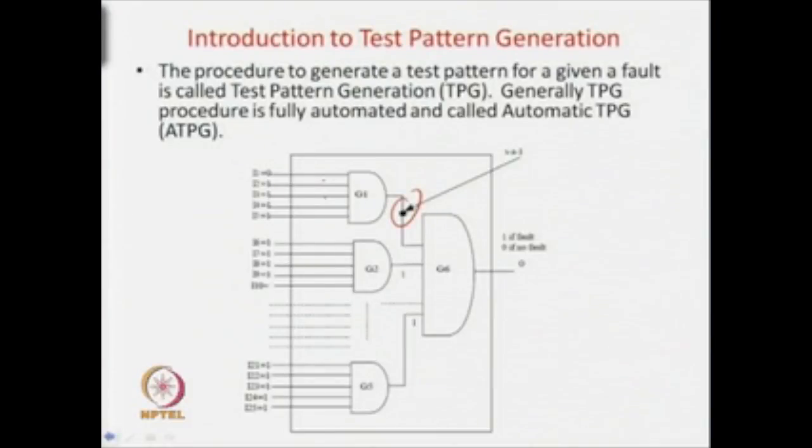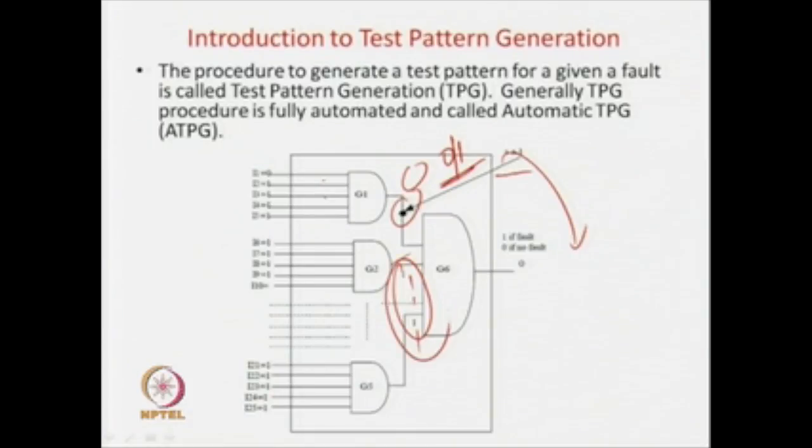Now, this is actually a three-stage process. You can also find it in an ad hoc manner. For example, for this stuck-at 1, you have to apply a 0, and then this fault effect should be propagated to the AND gate. All the other inputs should be 1s. In the normal case the value is 0, and in the stuck-at 1 faulty case it will be 1, and this fault effect has to be propagated to the output.